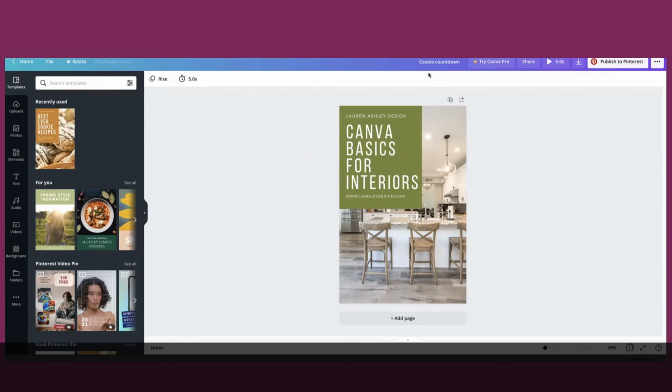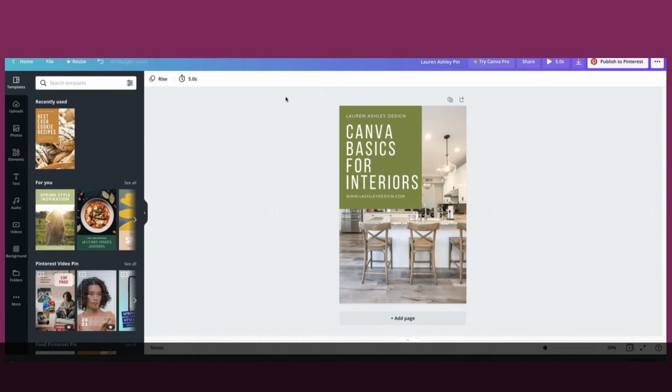So if you have a specific project you're working on, you can use that as the name, or however you organize your files, you want to rename it to that. And so what you'll want to do is come up here and double click, and then put the name, and then click off to the side to save that name.